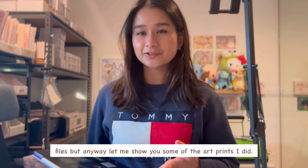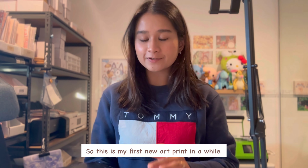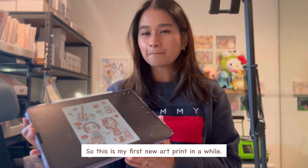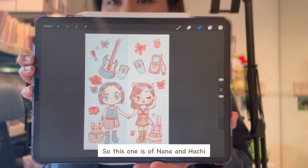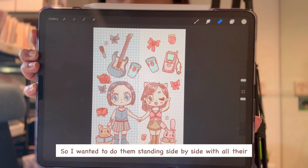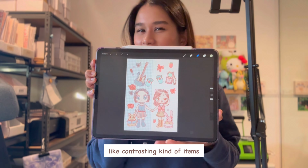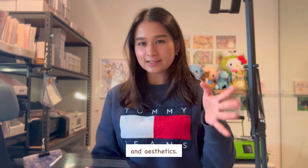But anyway, let me show you some of the art prints I did. I'm really excited. So this is my first new art print in a while. This one is of Nana and Haki. I wanted to do them standing side by side with all their contrasting items and aesthetics.